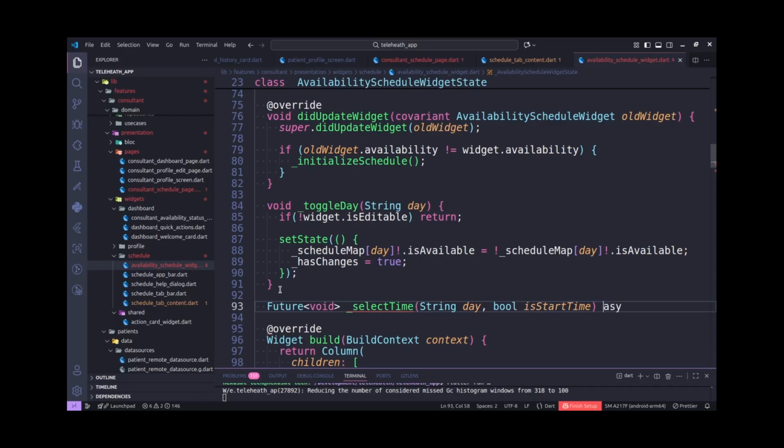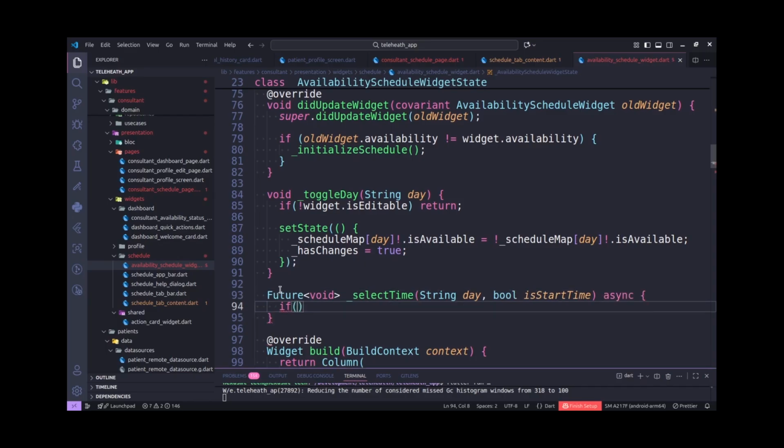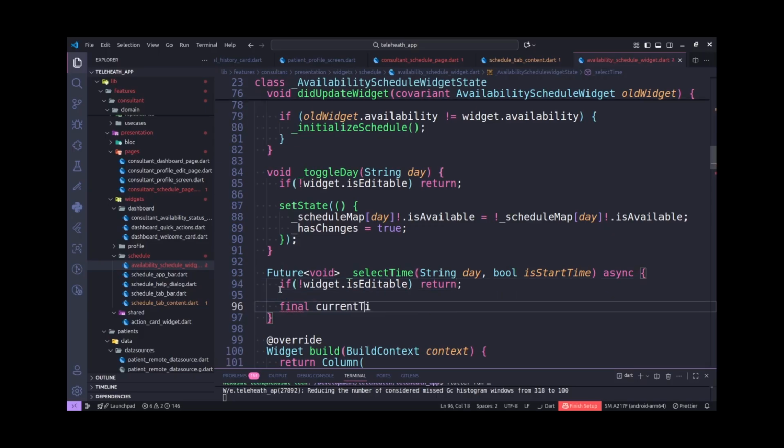Then you're gonna check if the widget is editable. If it is not editable here, we need to return like that. Then from there, the next thing that we need to do, we're gonna say final current time equals to is start time. So gonna check if it is start time.